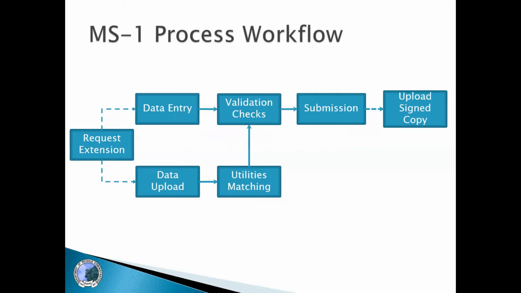There is a step of utilities matching. So this is if the utilities in your system, if the names don't match the names that DRA uses, you have to pick from a list of known utilities. And then it will import all of your data, and you get back on the main track of validating your entry. So there are a number of required fields and calculation checks and so forth, which you need to get through before you can do your final submission.